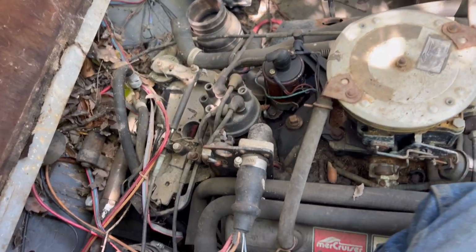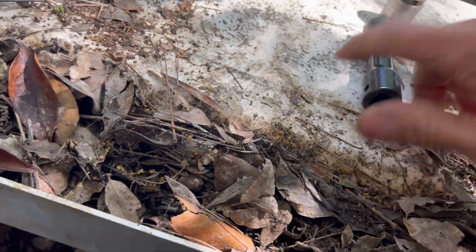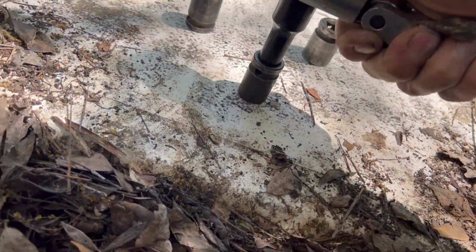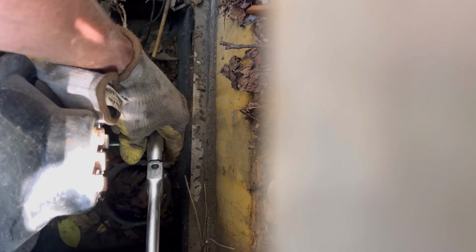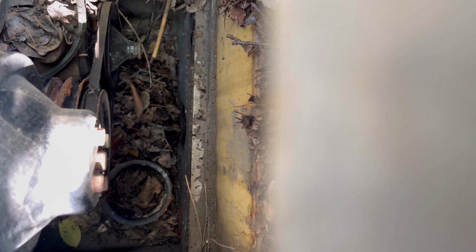Before I agree to 100% take this boat, I want to make sure this motor's good here. So got the socket here. Make sure this thing turns over. I forgot the button on this is messed up. Makes a complete rotation without any grabbing, so I'm gonna take it then.